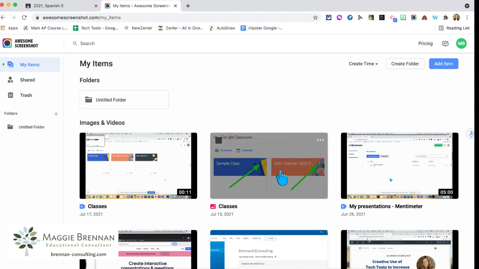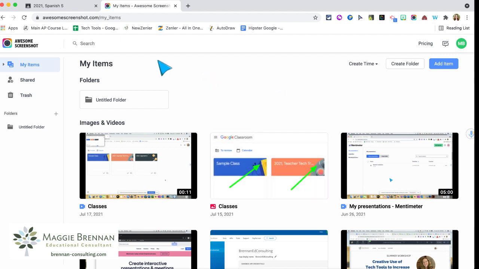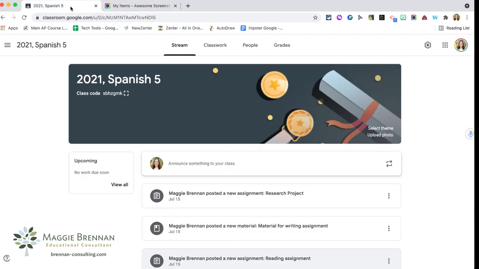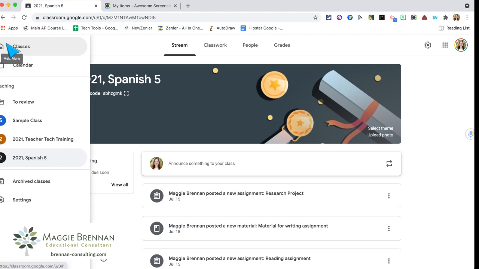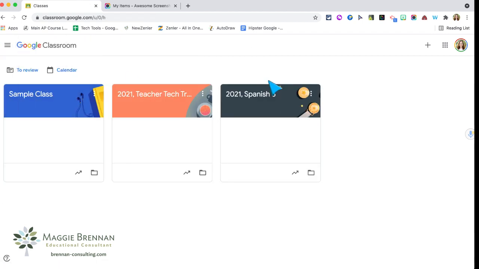Now, the nice thing about this is, for example, this particular photo that I took in the past, maybe I want to use it again in 2 weeks. Well, I can always come back here, click on it, and use it again. So let's go back, and I just want to show you one last thing. Let's imagine I'm back here in Google Classroom right at the front of the classes, and now I just want to take a static image.